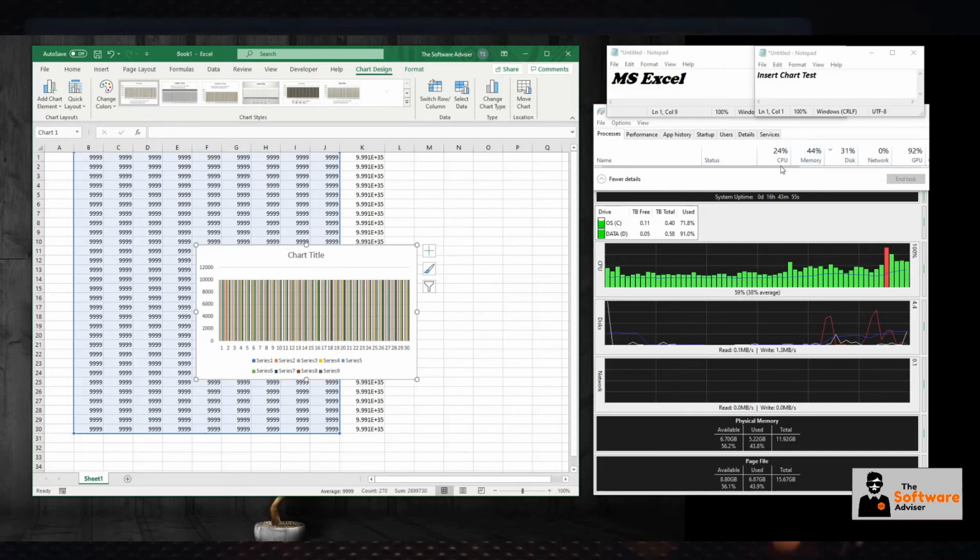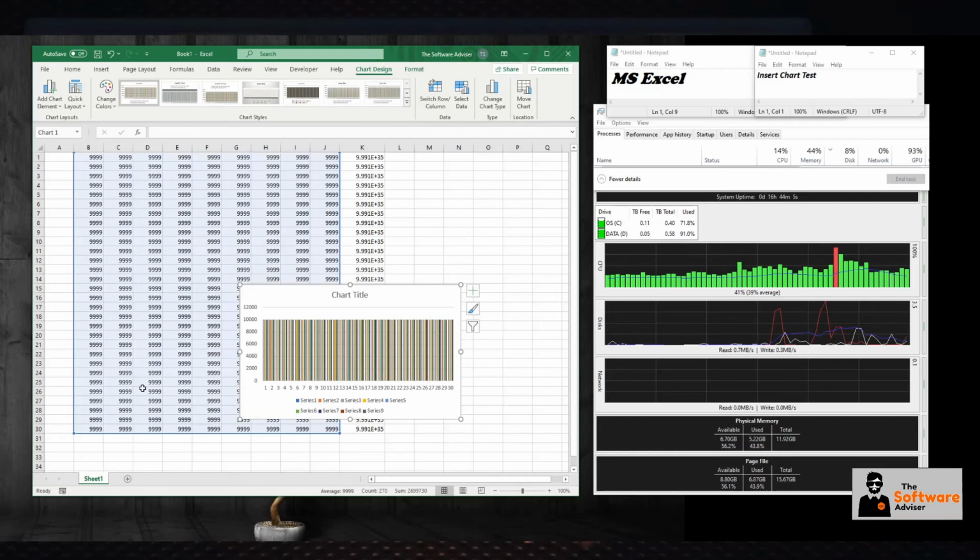Uh-oh. We got a little CPU spike here. So in this case, even LibreOffice Calc did a little bit better than Microsoft Excel, given that Calc is absolutely 100% free.